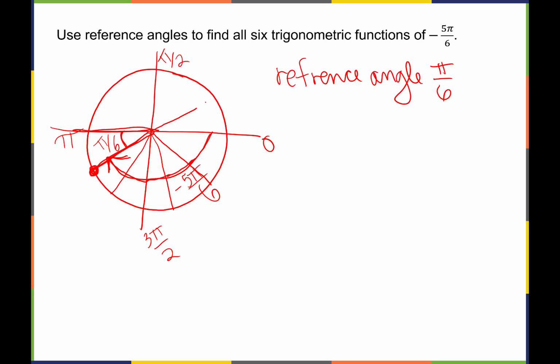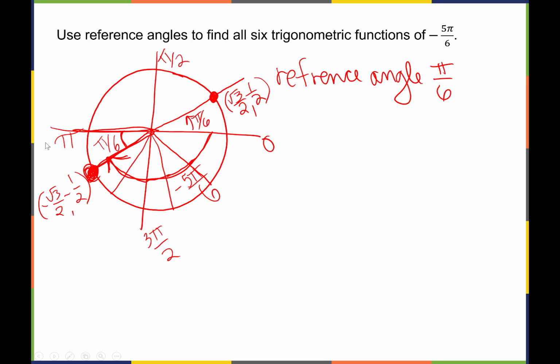That means if I look over here and I swing open pi over 6, this point here and this point here should be exactly the same other than sign changes. So at pi over 6, if I look at my unit circle on my reference sheet, this is the square root of 3 over 2 and 1/2, which means this point over here, since it's in the third quadrant, I should have minus the square root of 3 over 2 and minus 1/2.